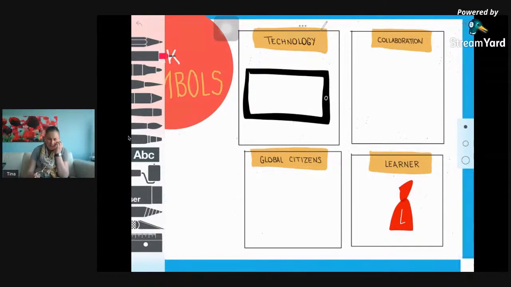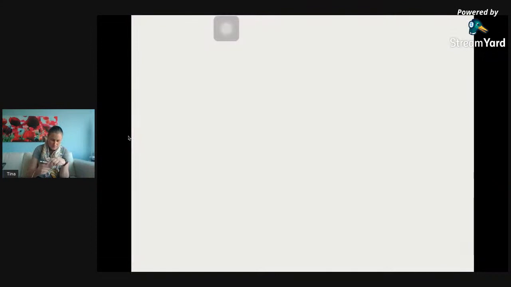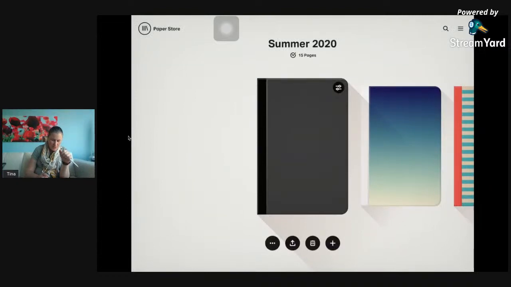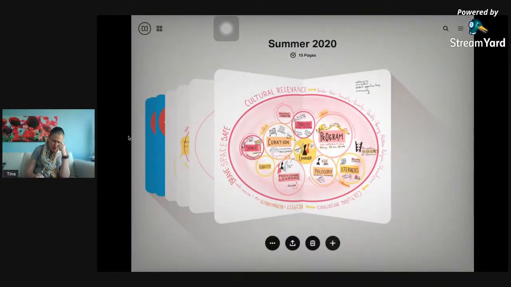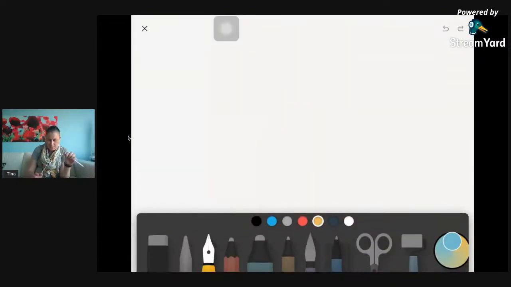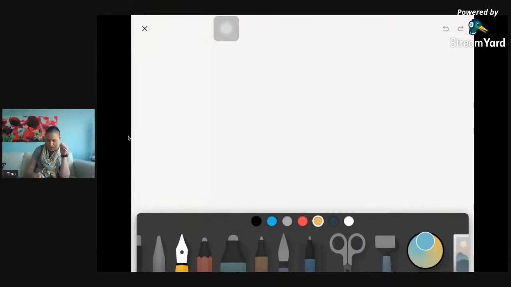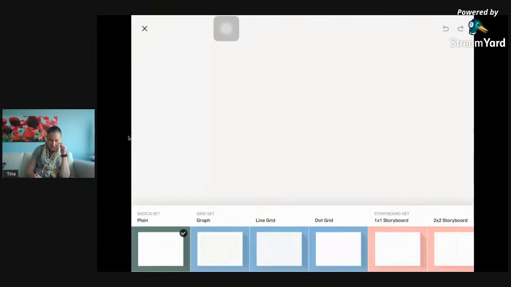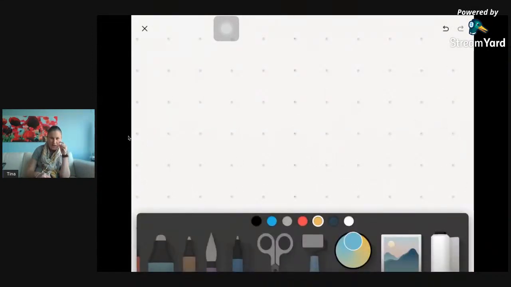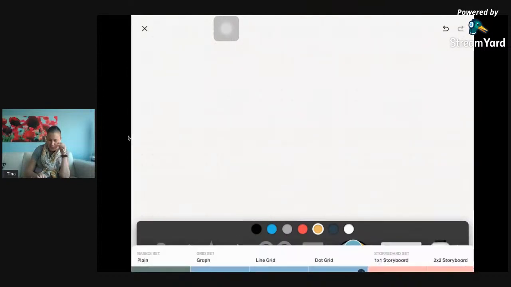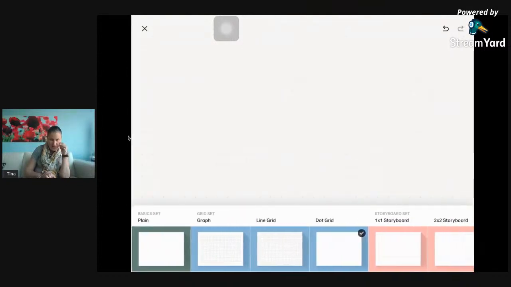Lisa, if you're in Paper, because you're using paper, you can change your background. We don't have this with Sketches School, and unfortunately, Paper used to be completely free, and then they changed over time. So if you are on the bottom toolbar on your Paper and you have the dot paper, just to show you guys what that looks like, that's that little dot there. So you can actually change it up, and you can take that off later.